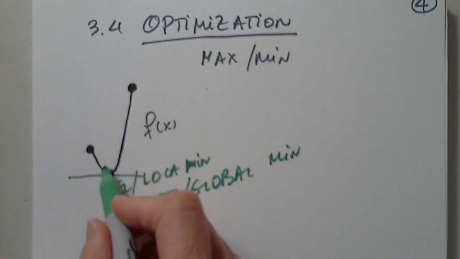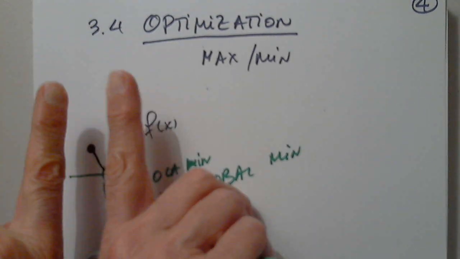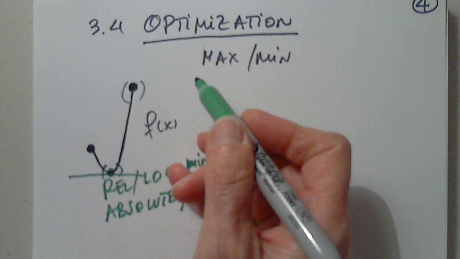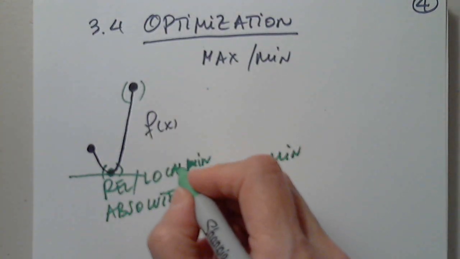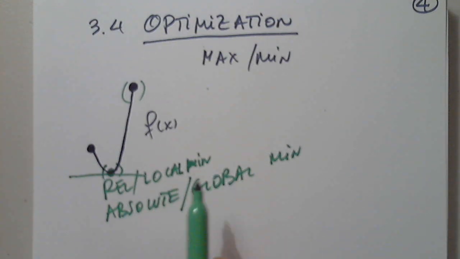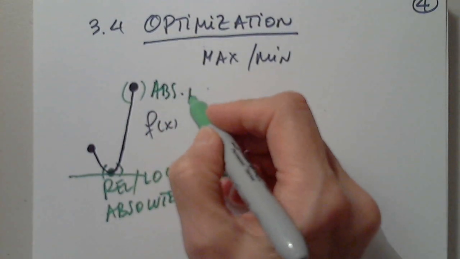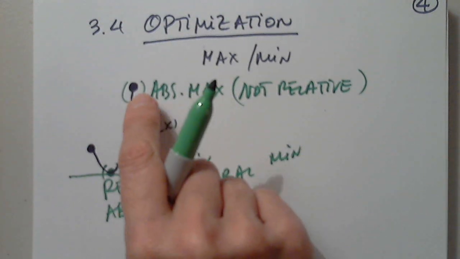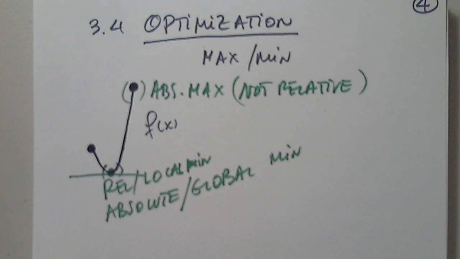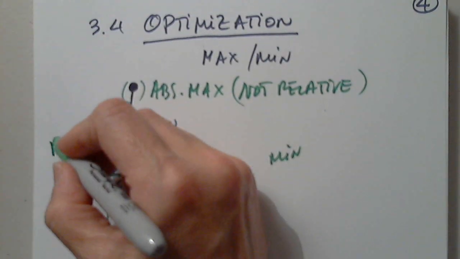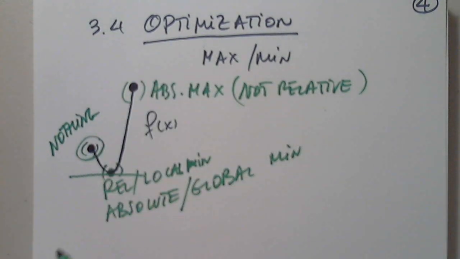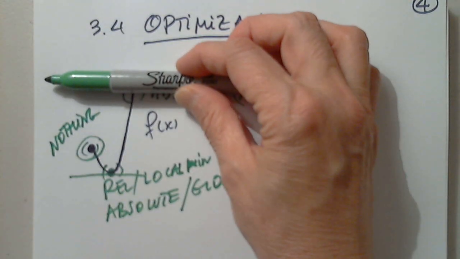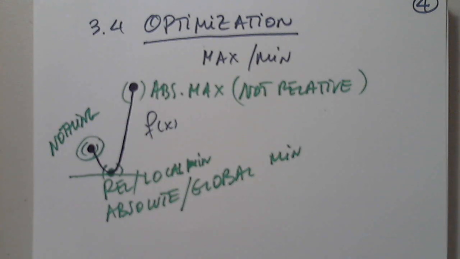Now, why is it relative? Because remember, we can show the function on both sides. And the function values are larger than this particular one. Here, I cannot show the open interval. The function does not exist on this side. So this cannot be a relative or local. But it is the largest possible. So this is an absolute max for this function, not relative. It cannot be a relative or local at the endpoints of the interval. What about this point? This point is nothing. I cannot show the open interval, so it cannot be relative. It's not the smallest ever, so it cannot be absolute minimum. It's not the largest ever, so it cannot be the absolute maximum. So this point is nothing.